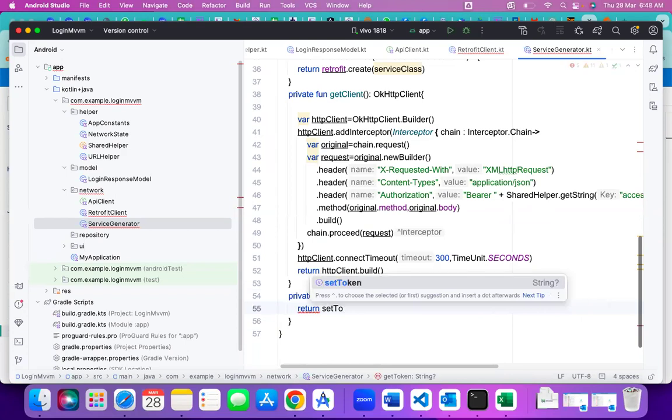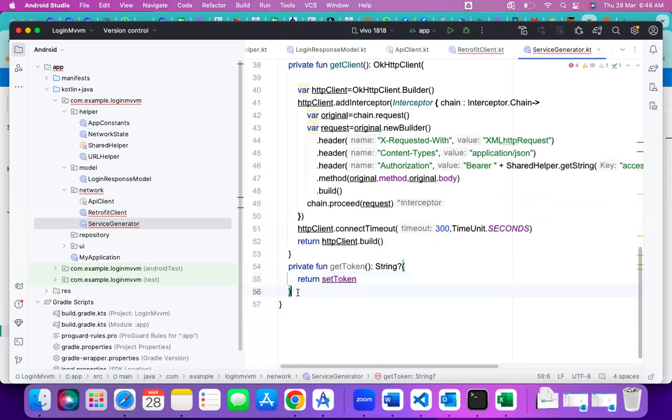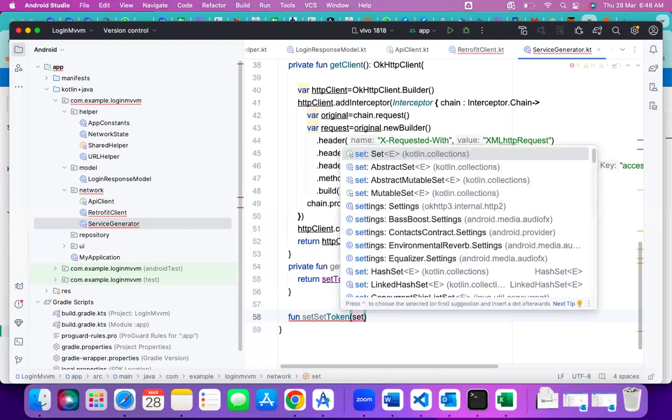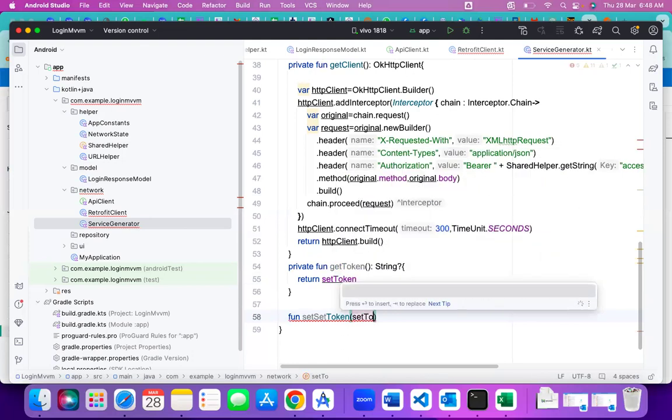Once we get the token, it goes back to setToken. Here I'll create one more method, a function setToken, to set up the token we are getting, and based on that we are working. This is also in the form of string.